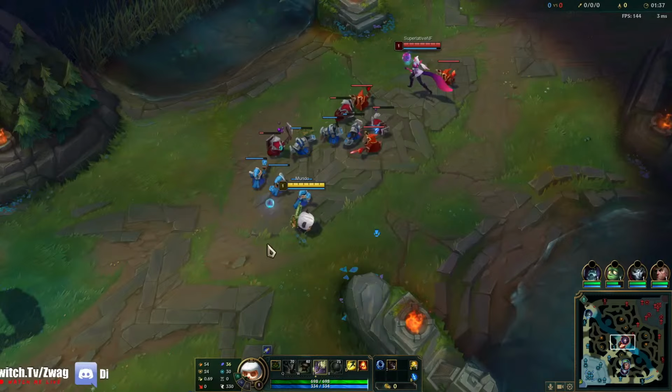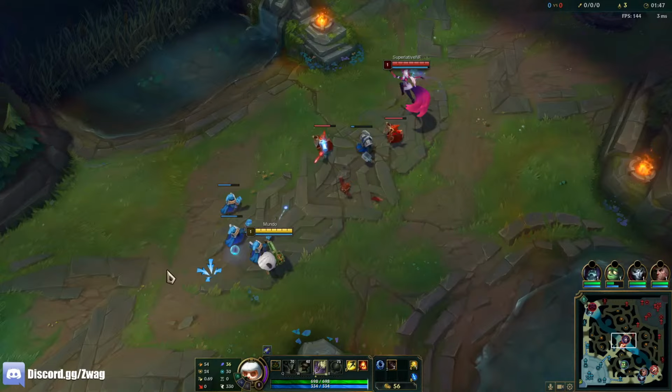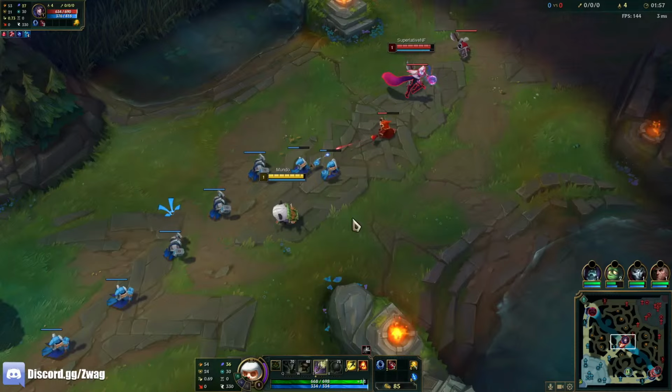I think we're going to go Liandry's first. Liandry's first is just too good on Teemo. We could go Malignance first, but it's going to make us killable by Ahri. The HP from Liandry's is so good for fighting. I'll scout ahead.